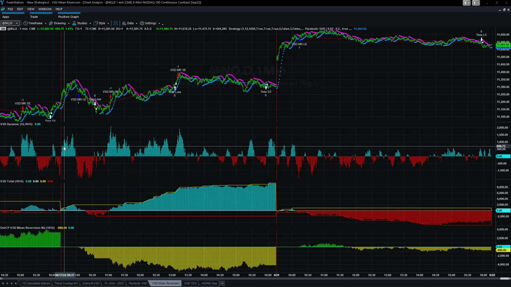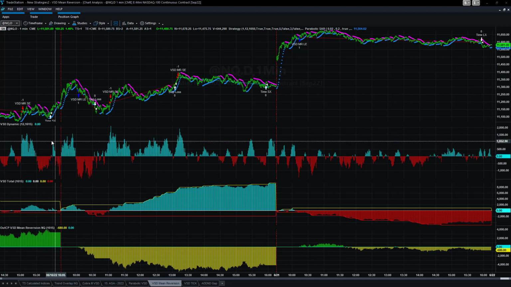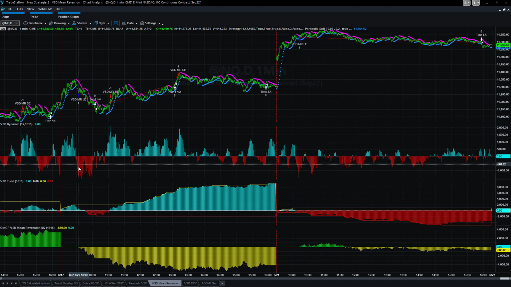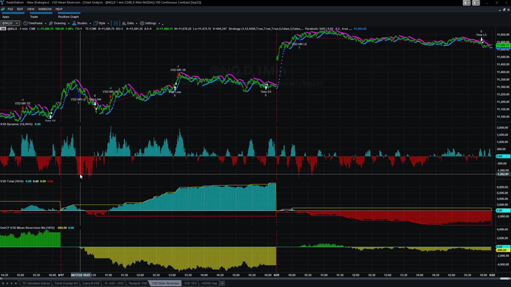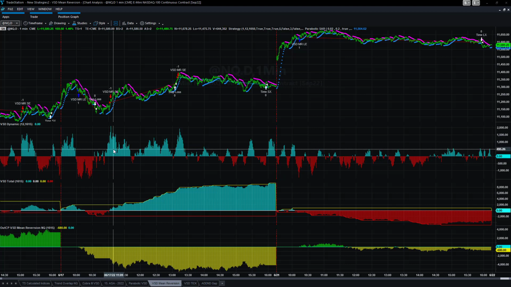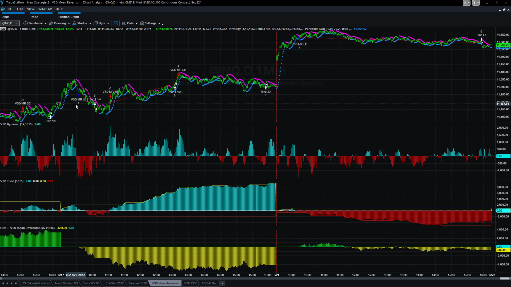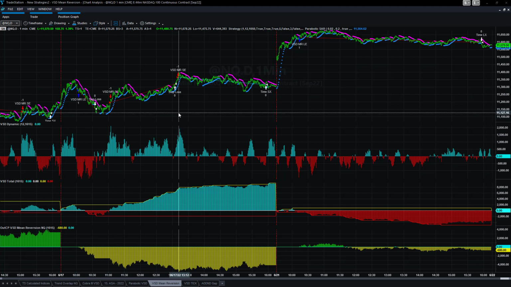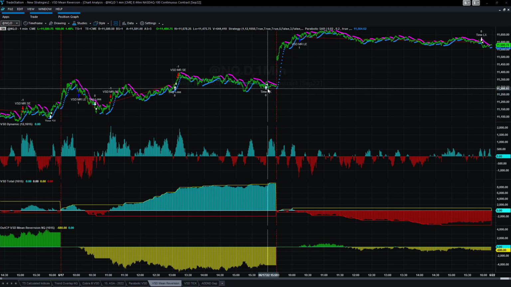So basically, you see the dynamic indicator. It's using this dynamic indicator, and when it's red by a certain amount, it buys, and when it's blue by a certain amount, it goes short. And so you see on this day, there's a long trade here, stopped out, short trade here, stopped out, short trade there, and time exit.